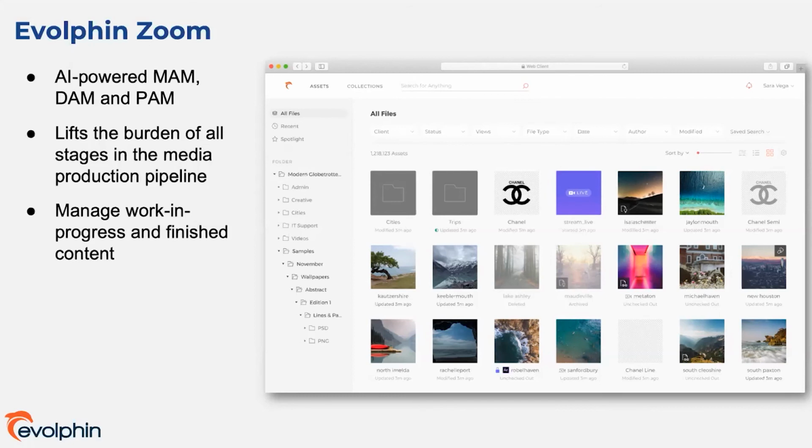So we have one customer with a lot of different departments, and a few of those departments work on top secret projects a few times per year. And so they have a separate project vault for those secret projects so that people can't even see them. And the users have only been granted access who need to see them. And that permission model is carried all the way through Zoom. So any feature in Zoom is going to have that permission check first to make sure people accessing media can access what they've been allowed to access.